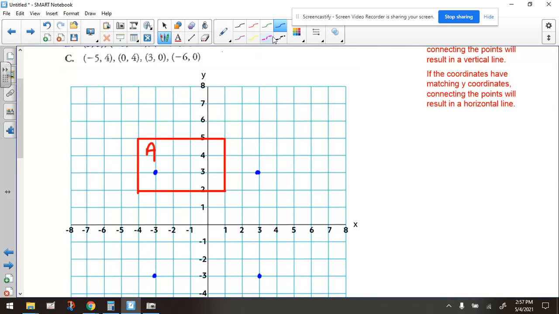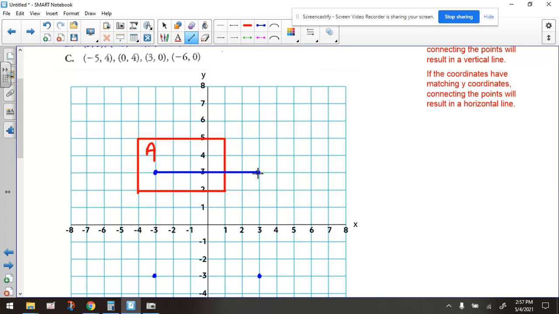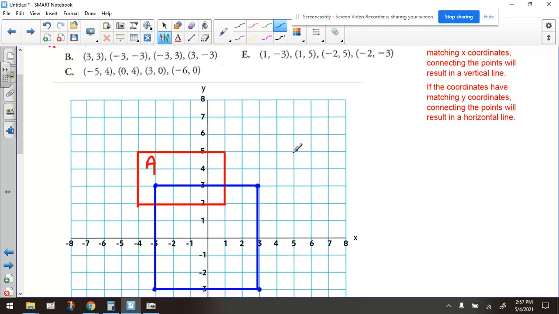And let's connect the points and see what kind of shape we're dealing with here. We'll use my line tool. Let's make it blue. And let's connect. So we have here, here, and here. Now, if we figure out what's the distance between the points, either using the strategy that I showed you before or just simply counting, if we count the units, see that's 1, 2, 3, 4, 5, 6. And if we count this line, if this is 6 also, 1, 2, 3, 4, 5, 6.